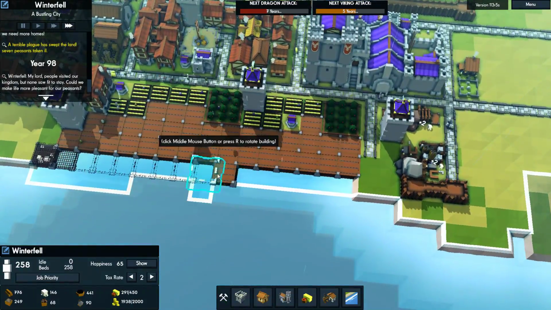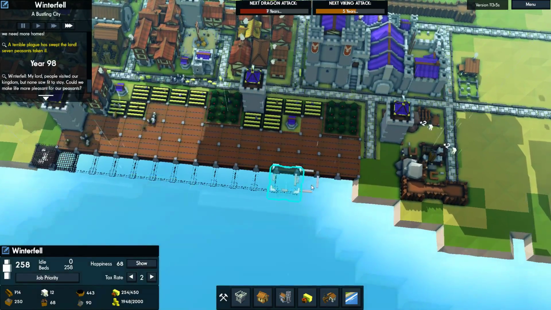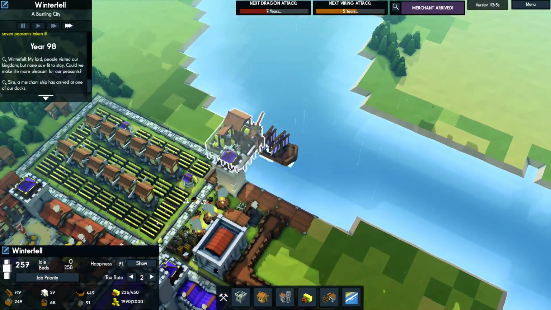So, yeah, interesting. There we go. Now it's showing us that we can't build there. So that makes sense. So yeah, we can build it a little bit further than I thought, but there is the limit. We can't build over the sea.